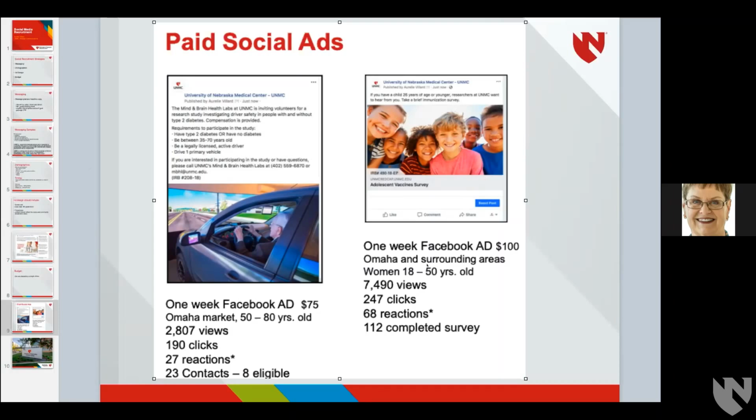Okay. Yeah, so we have come up with basically a workflow on how we need to start sending this stuff to IRB. So before you send your initial study to the IRB, and this is something where you want to recruit people from social media ads, you send that to the VCR office and they'll reach out to me and I will go ahead and build the ad for you as if I'm actually going to activate it. And I'll take a screenshot of what the ad will look like, and then I'll send it back to you to send along with the IRB with all your other stuff. Does that make sense?